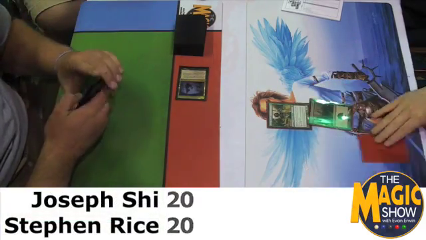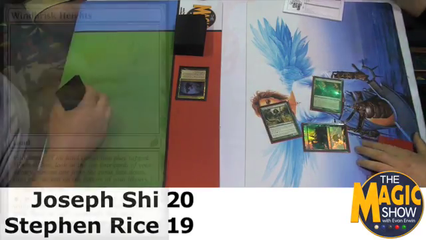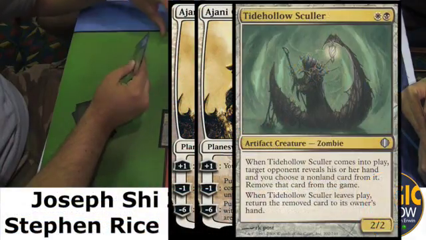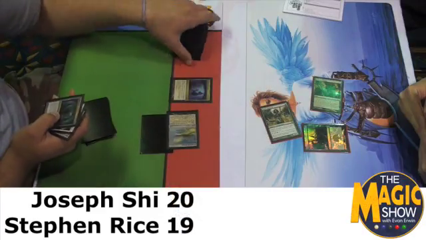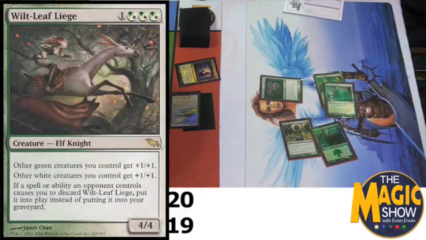Next turn, Joseph attacks Stephen to 19 and plays Treetop Village. Stephen, meanwhile, plays Windbrisk Heights, seeing 2 Ajani Goldmane, a Tide Hollow Sculler, and Spectral Procession on the Hideaway reveal. He chooses to put Ajani Goldmane under the Heights. Joseph, meanwhile, plays Wiltleaf Liege and passes.